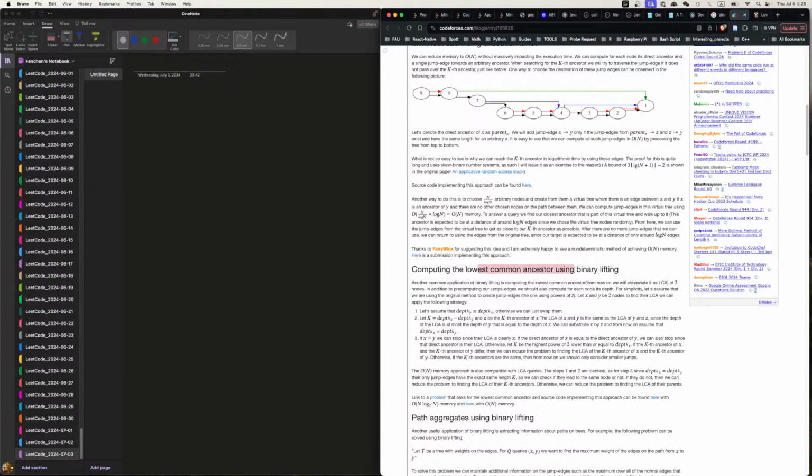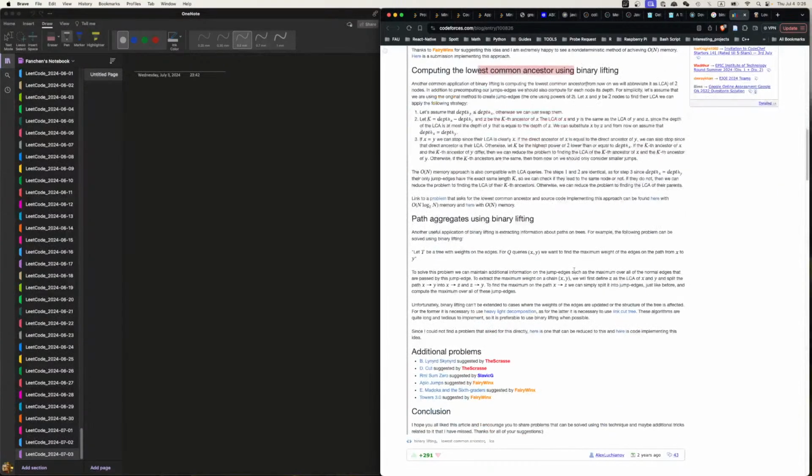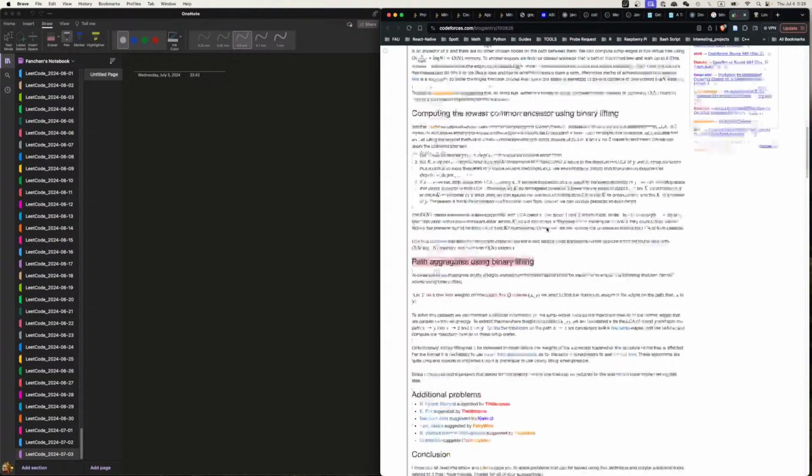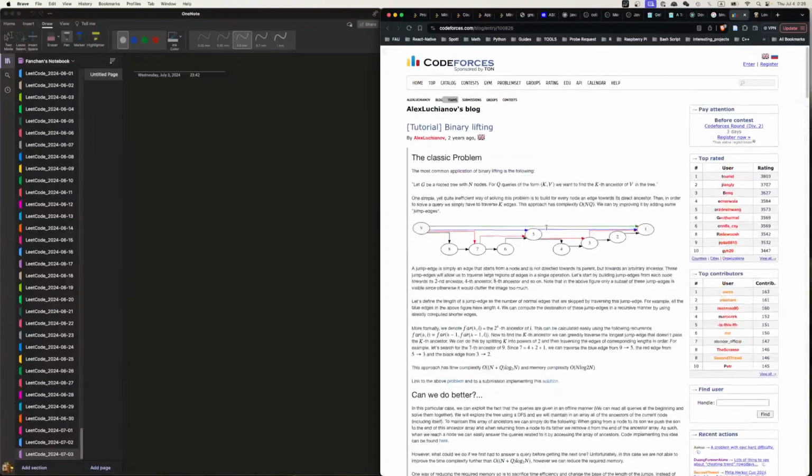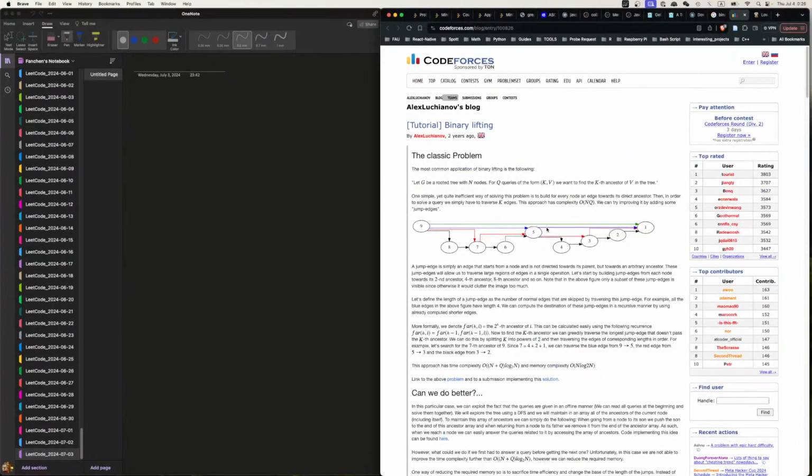Computing lowest common ancestor with binary lifting. Path aggregates. I think I use path aggregates when doing the union find. Oh, but I have to read this one again. I read this one before, but it's tough. Binary lifting is tough. I am not used to binary lifting.